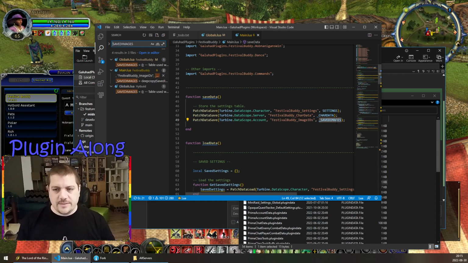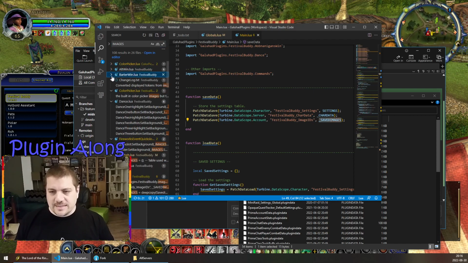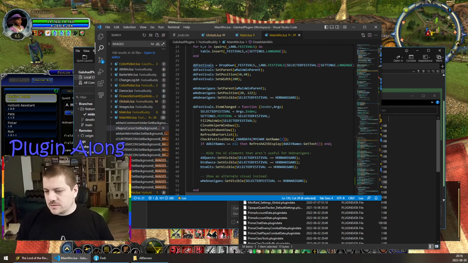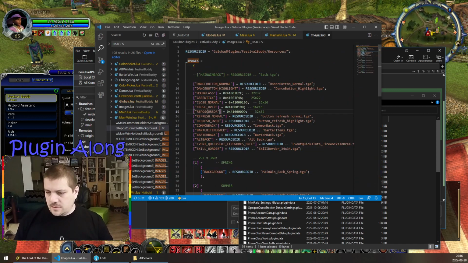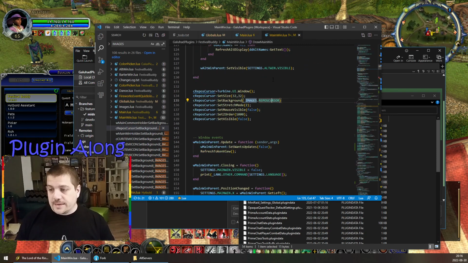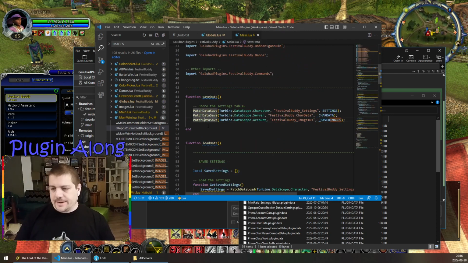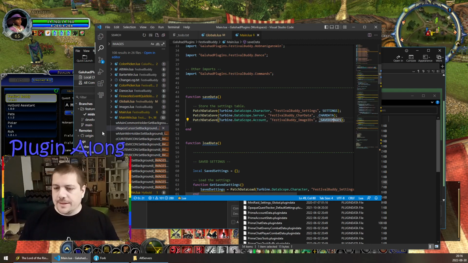Yep, if we do a search for saved images, in fact, if we just do a search for images, we don't see anything in this area. We do see images, though, but not saved images. What a fascinating concept. Okay, well, that's neat. So we can go ahead and also have an account-wide setting for these things. That seems like a great idea.